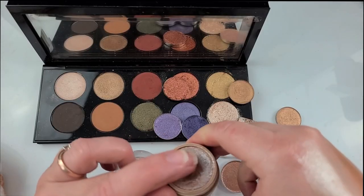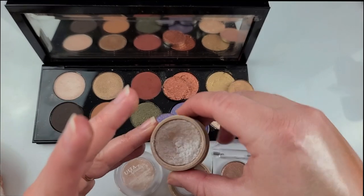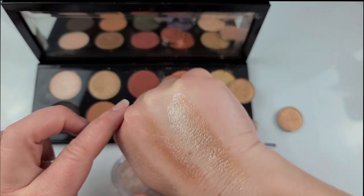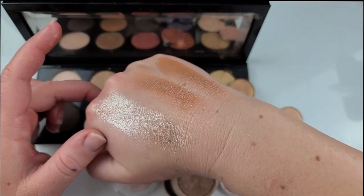Let's go ahead and compare Ritz really quickly. There may be another Super Shock Shadow out there that's a little bit closer. Oh, we just panned. Do you see the baby pan? Look at the pan. So sweet. I'm going to put this on. It's just not quite as glittery. But those are about as close as I feel like I can get.